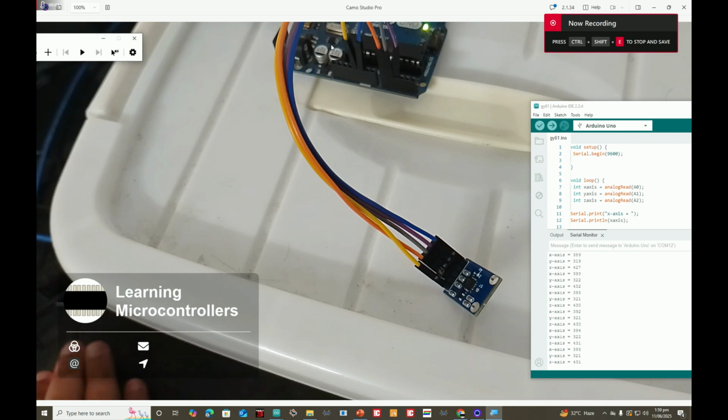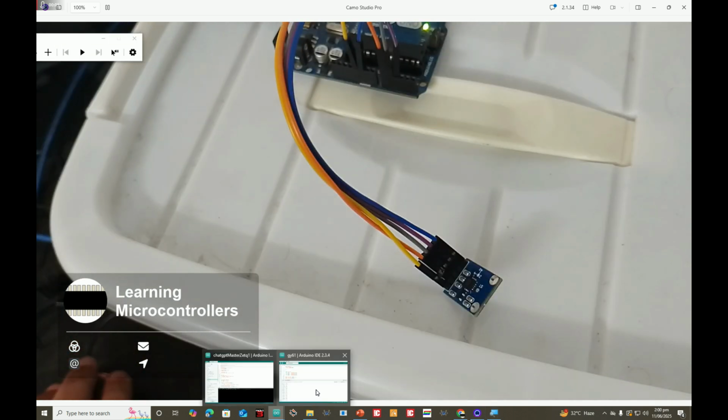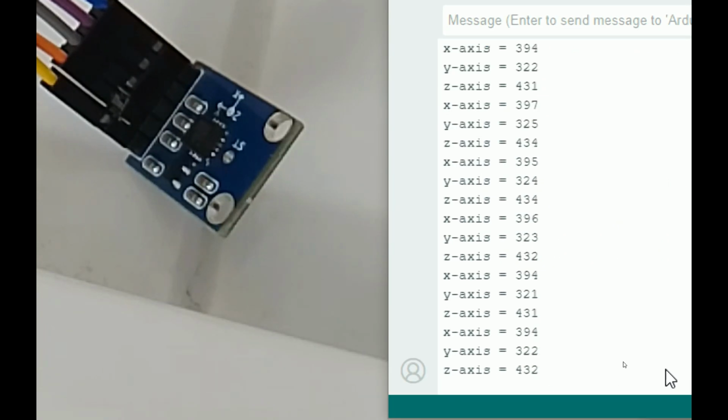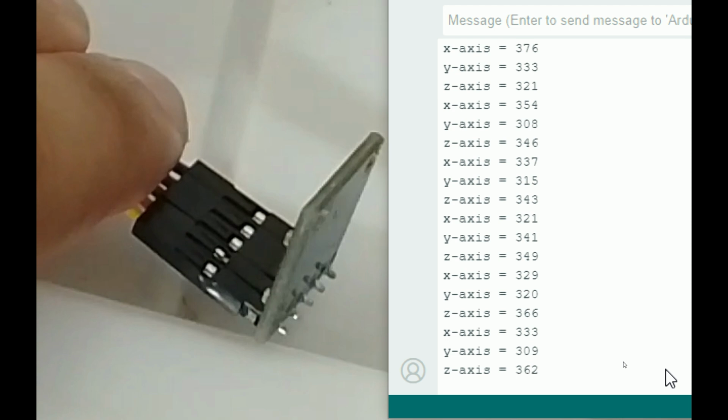As you can see, there we have our Arduino Uno, there we have our sensor, and then it is programmed in a way that it is displaying the values. Now let me show you the values that we are getting. So we have X, Y, and Z. If I hold it like this, it is in the center. If I move it like this, it is the Y side value changing.